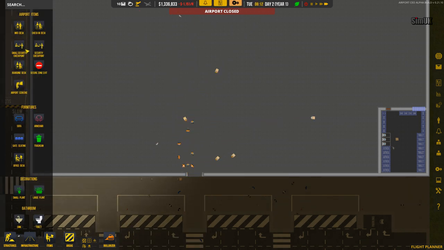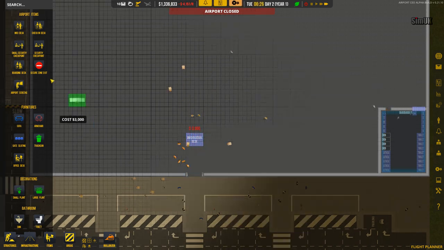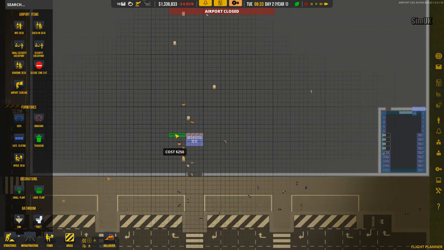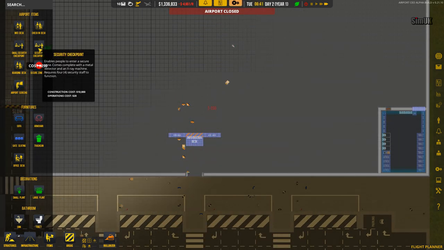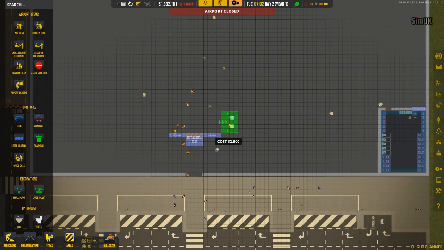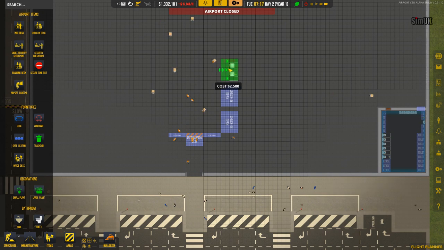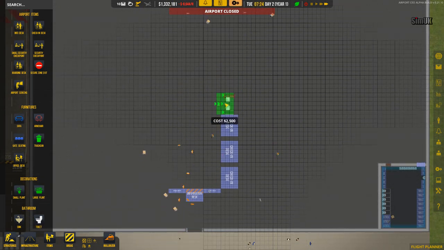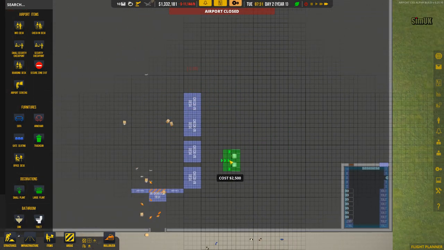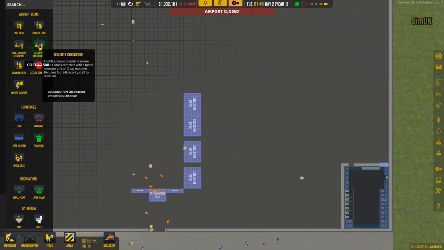Up here we're going to have an info desk, like that, right near the front. We'll have some screens so people can see what is going on. Now, this is the next essential thing if you want to have baggage handling: a check-in desk. My recommendation to you is to leave at least one gap between them, and I won't do it on the last one so that I can show you why. It can get very complicated if you don't.